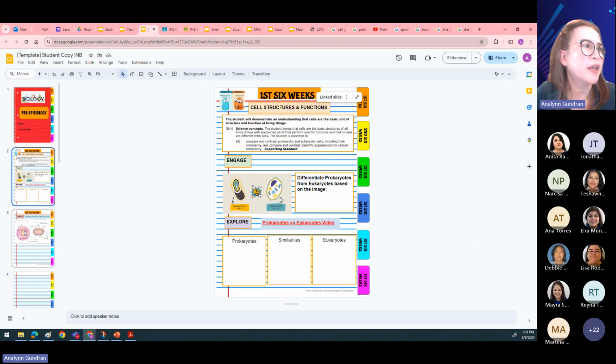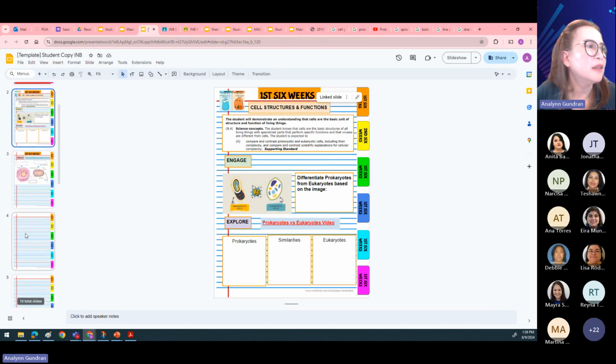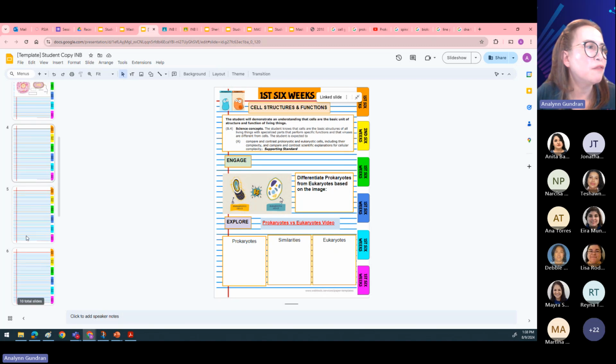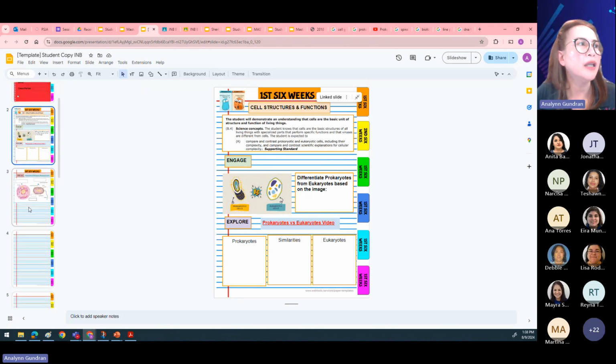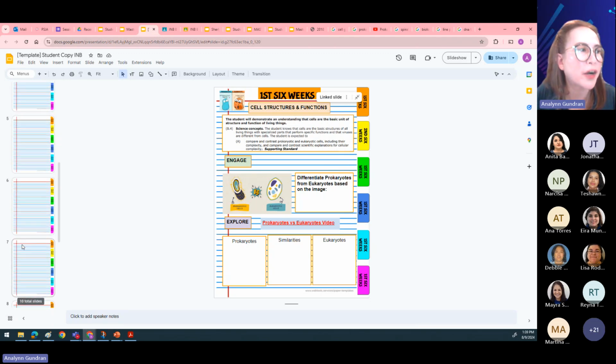So they don't see anything on slides 4, 5, 6, 7 up to 10 because I did not yet put any information on those slides. The only slides that they're seeing any information on are where I actually created the lesson. In my master copy, I have 2 and 3, so when they go to the student copy, they're only seeing 2 and 3, but the remaining blank slides are still there.